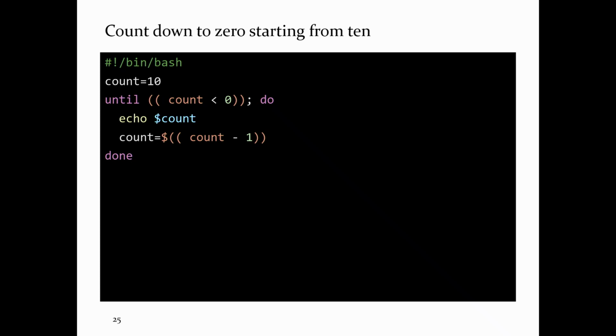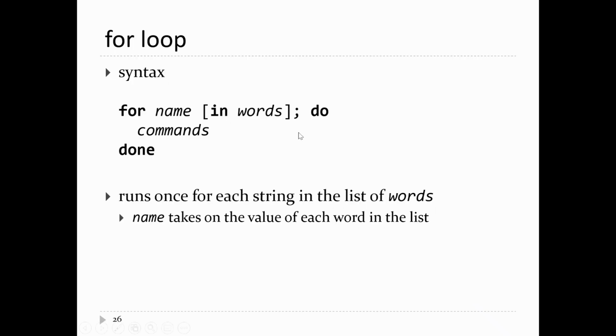Yes? Why does that exist? It seems like everything that does you can do with a while. Yeah, you can. Sometimes it's more natural to express the condition this way. That's it. It's just a different way to express the loop. But yes, you can do the exact same thing. I mean, you could write everything with a for loop too if you wanted to. So it's just another way of writing a loop.